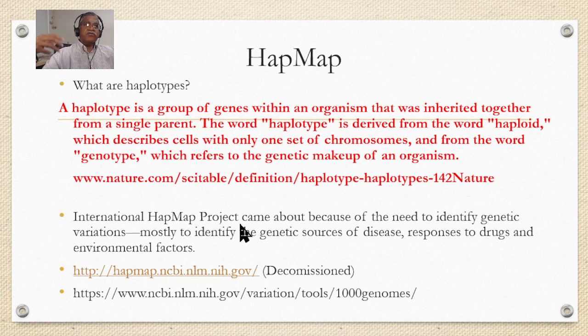Now what happens is, as soon as they came up with a genome, they said, okay, let's create a profile of what comes from one parent. Now it's decommissioned. And then it's like, well, what kind of variations can we see? For those variations, you created a 1,000 Genomes Project. We studied variations and were able to cluster them in various groups, like African Americans and blacks in one group, some Asian groups. In Europe, there was a lot of mixture.